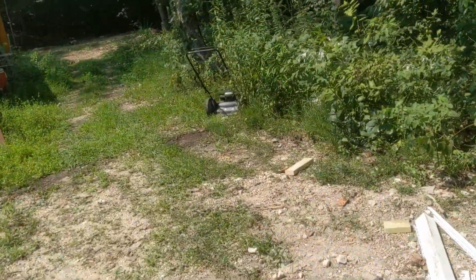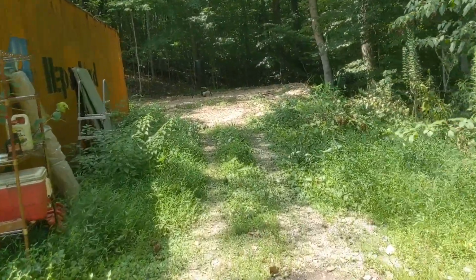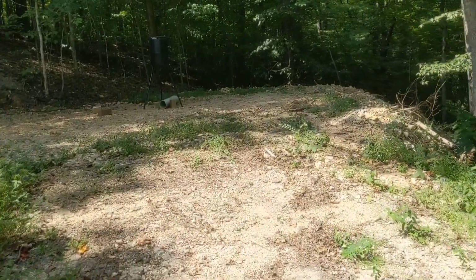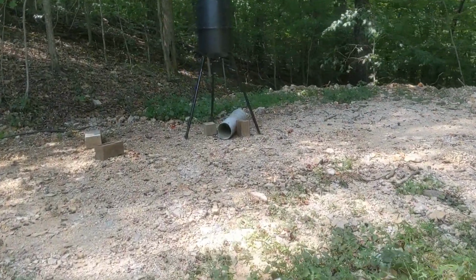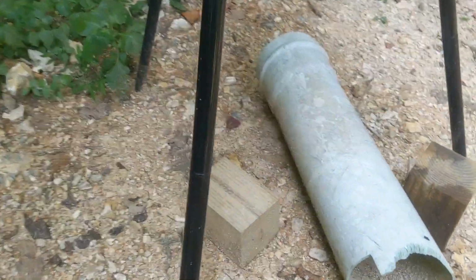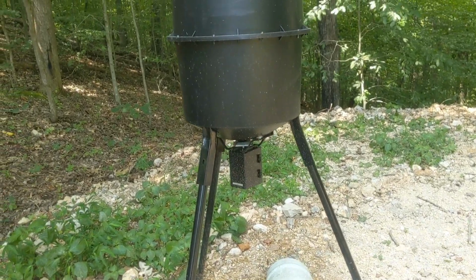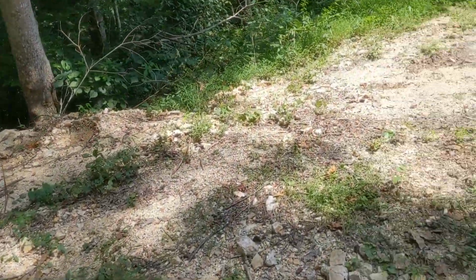So let's run back here real quick. Take a look at the feeder. This is the feeder. It's a deer feeder, one of the automatic deals, you just put a battery in it. Yeah, and so we're going to drop her down. I'm going to take this bottom section out right here, and it'll be lower to the ground, easier to pour feed in there. That will be in the chicken pen.